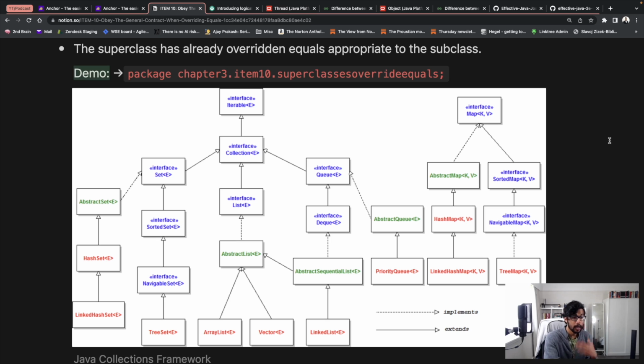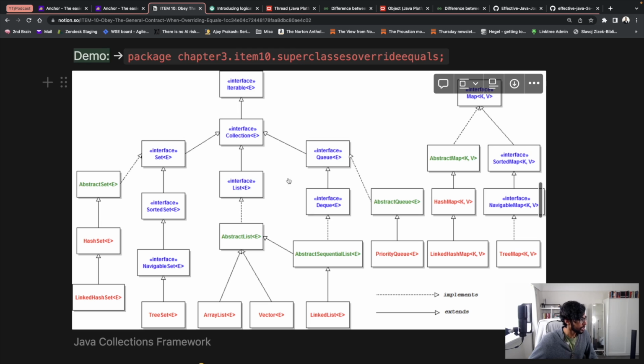In fact, we're not going to get to this in this part, but in the next part we're going to discuss the Liskov substitution principle. That is something we should follow in class hierarchies and inheritance. If we do follow that principle, theoretically there shouldn't be a reason for a subclass to override the equals method of a superclass that has already overridden the equals method of the Object class, if that makes sense. So, before I get to the demo, let's take a look at this.